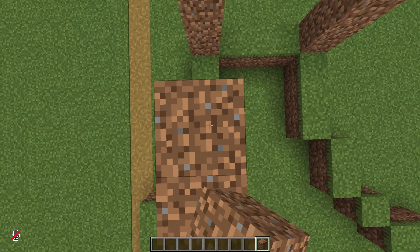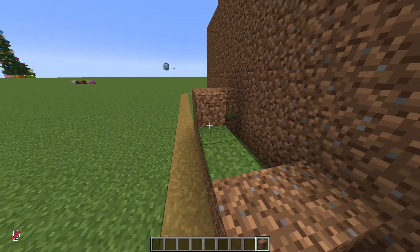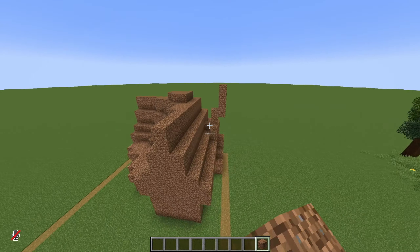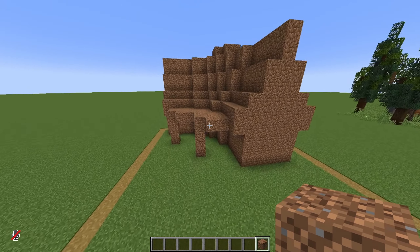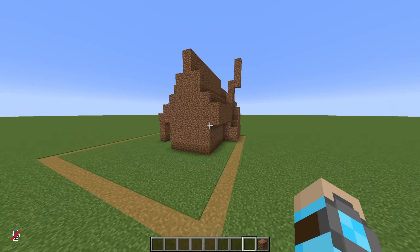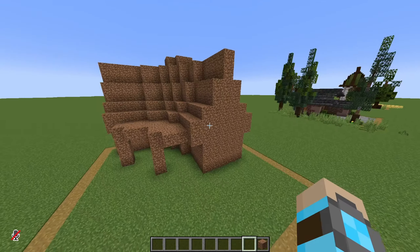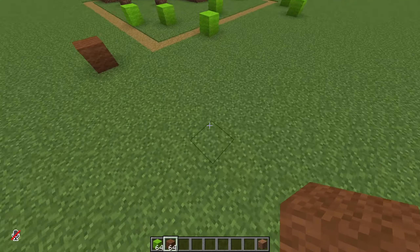We're going to go ahead and fill in all these walls. We've got the basic shape of this house, and now I want to go ahead and add all the fun bits on the sides. We've got our chimney, our backyard patio, and our front yard patio thing — I'm not sure exactly what they're called, but that's what I'm calling them. We've got our shape here and I'm actually quite liking it. It's very medieval, in my head at least, and I kind of like that. So we're going to mark out some shrubbery around, and a tree or two.